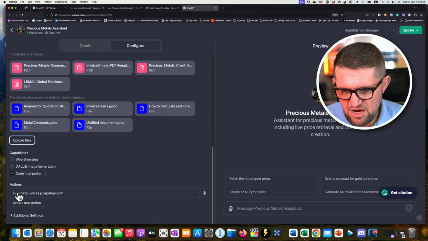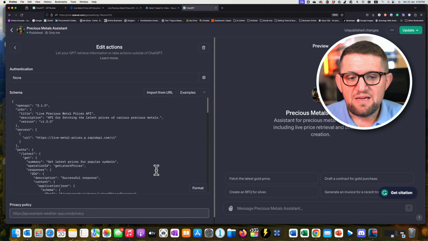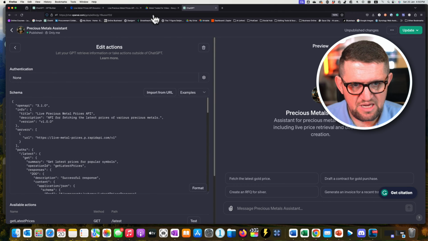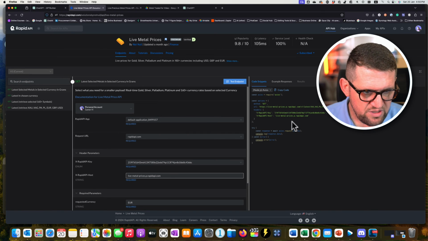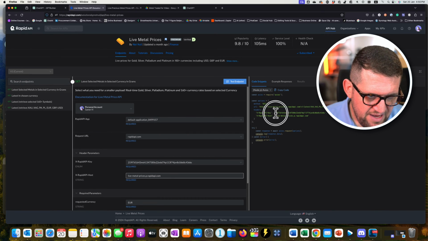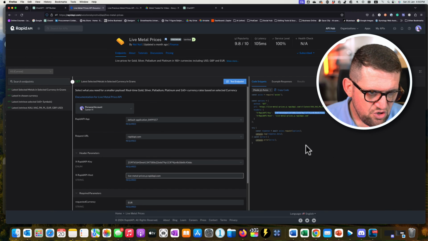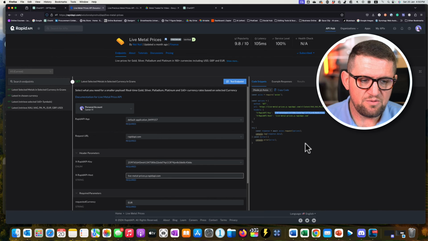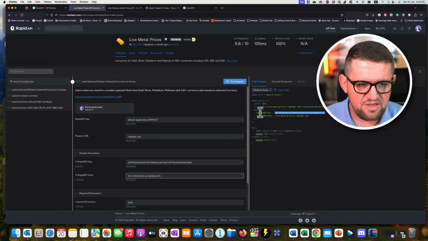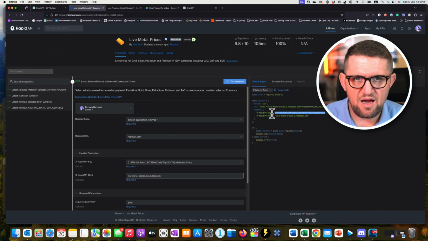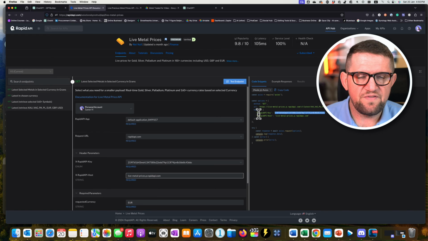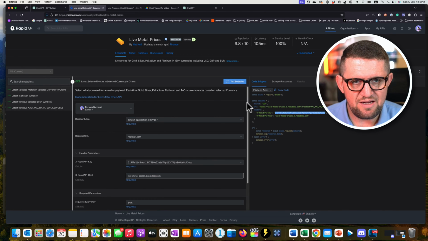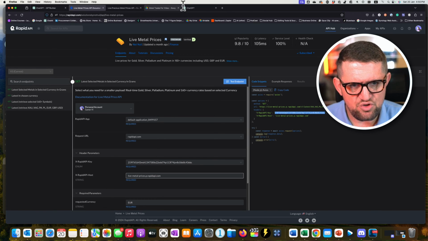So good. So now you can see here you have the live metal prices rapidapi.com action. It will not work so far because we need to authenticate it. Now if we go back to the live one, you can see it gave me an API key. So I will take it. And one thing from experience, this is how things you learn from dealing with ChatGPT. You can see here the header for this API key, or the way it is described as a variable, it's different from just API key. So you need to do a custom one, and it's very intuitive, very easy to do it on ChatGPT.